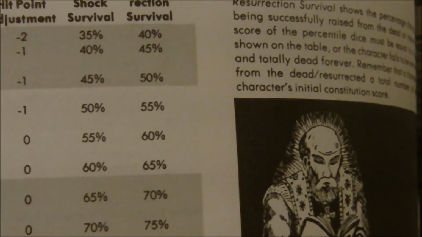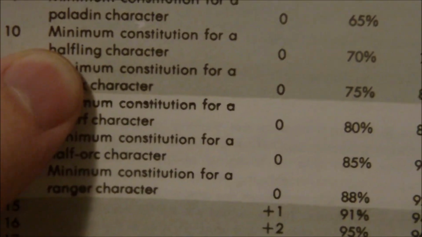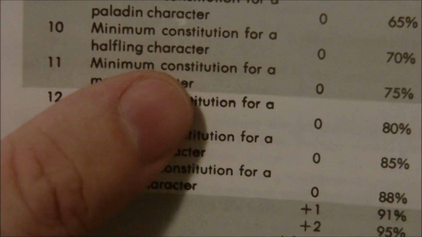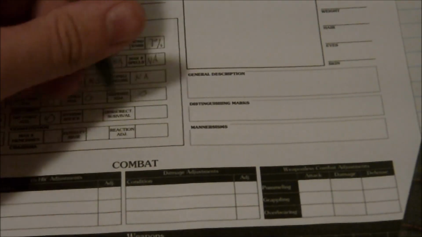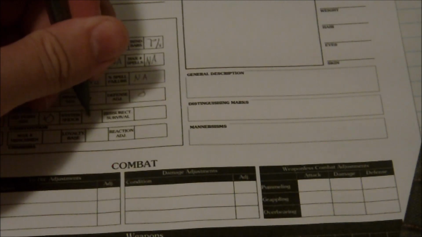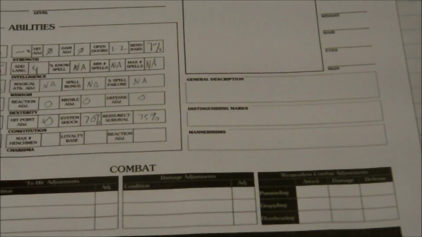So Constitution, what does that give us? Probably not much. For a 10 Constitution, we got 0 for bonus hit points. System shock is 70%, and resurrection survival is 75%. So again, these numbers aren't really going to come into play. But let's just take a look at our terrible charisma.